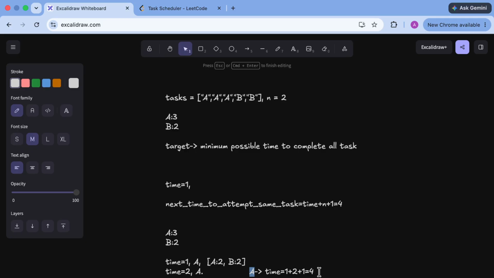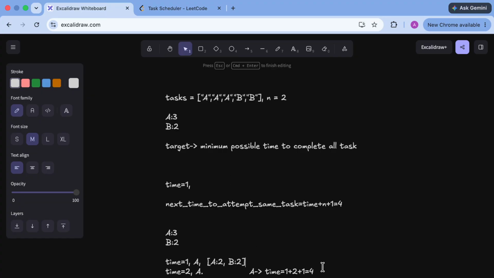Before this time, we can't execute it. Then we can utilize another task to execute in between, between time equal to 1 and time equal to 4. We have two time slots, time equal to 2 and time equal to 3. In that time, we can attempt another task to utilize the CPU time and finish another task. So let me think about what data structure will give us the task which has higher frequency.